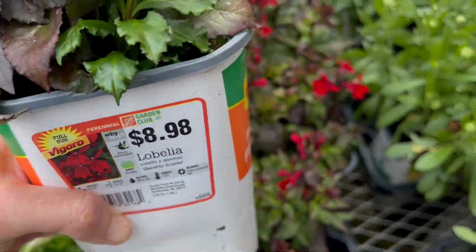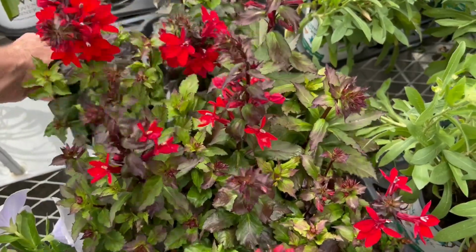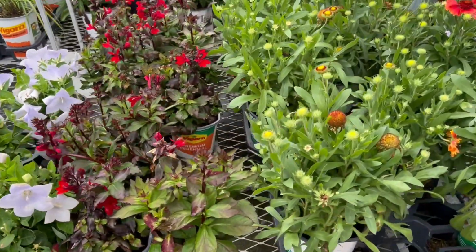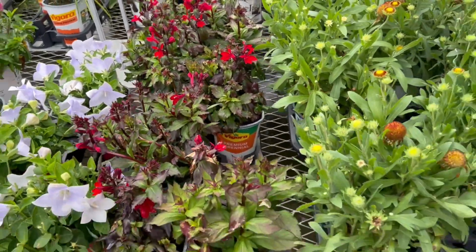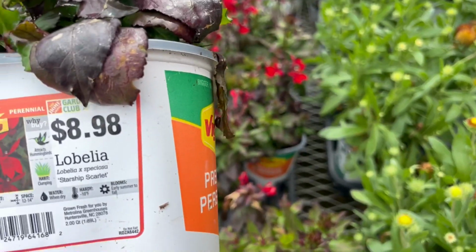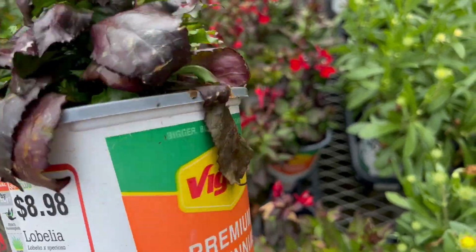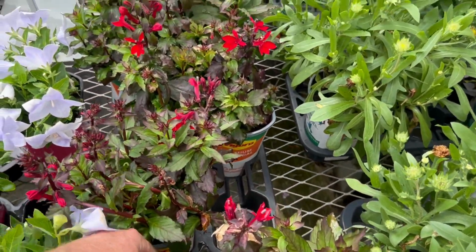I will tell you, these do like a more moist soil, and in a hotter climate, they will appreciate some afternoon shade, some sun protection, but they do take full sun. But a little bit of afternoon protection will be appreciated by Lobelia. So this is Lobelia Starship Scarlet, which is just another variety of our native cardinal flower.